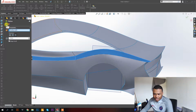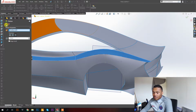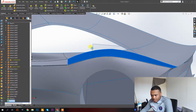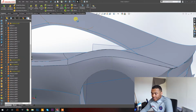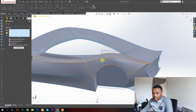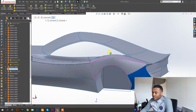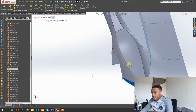But let's see what happens if I click the magic button, and you can see surface could not be thickened, whatever. So what you can do then is unclick the merge result button, click on it again, and it will work. But now it went in the wrong direction, I believe. So I still have to do it on the inside, and maybe the merge result will work now, and it did. So in this case, you can see that this is now one complete merged element. Hopefully we get lucky on a couple body panels, but we probably don't. We'll see what happens.